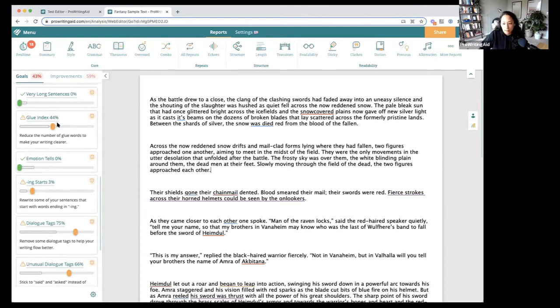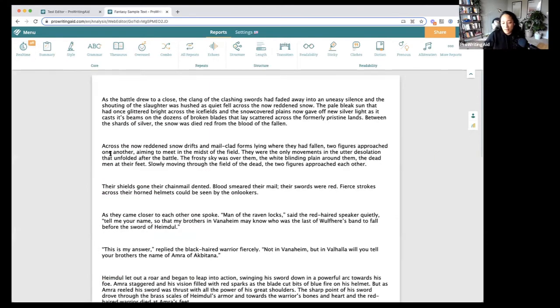Now, if you are like me, and when you are writing fiction, you feel very precious about it, you can turn off the real-time checker. So you can just hit the button up here to turn it off, and then you just go back to your document. Like I just mentioned, I am incredibly precious when I'm writing fiction, and I turn the real-time checker off because I'm a little too fragile to get those corrections as I'm writing.